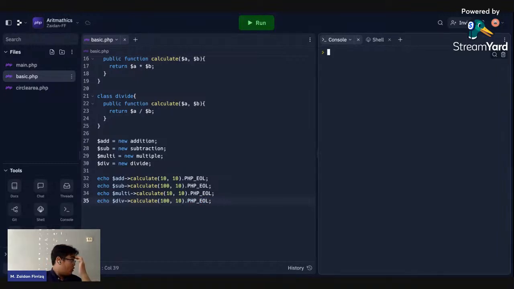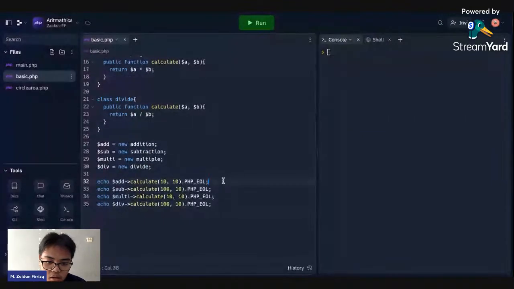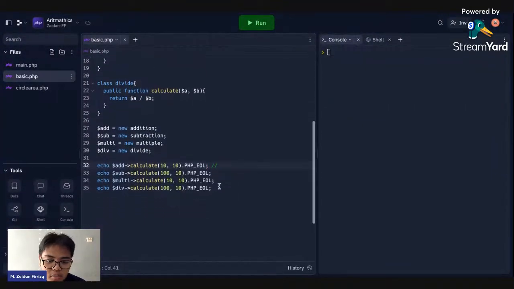So all of these are done. Maybe we can try the result by ourselves. For 10 plus 10 is 20. For 100 minus 10 is 90, and for 10 times 10 is 100, and for 100 divided by 10 is 10.